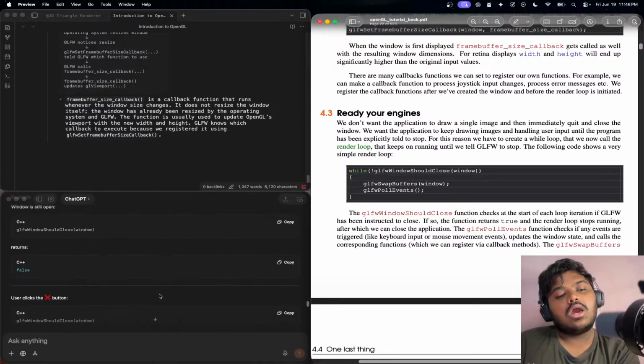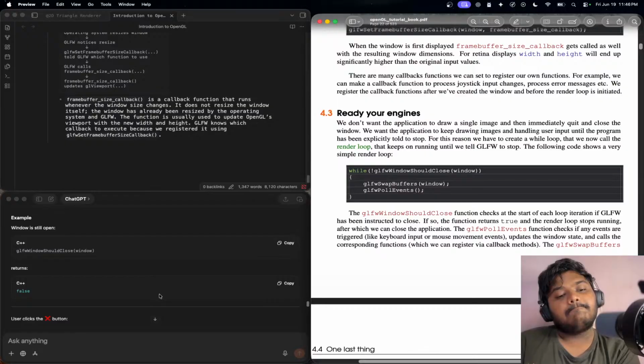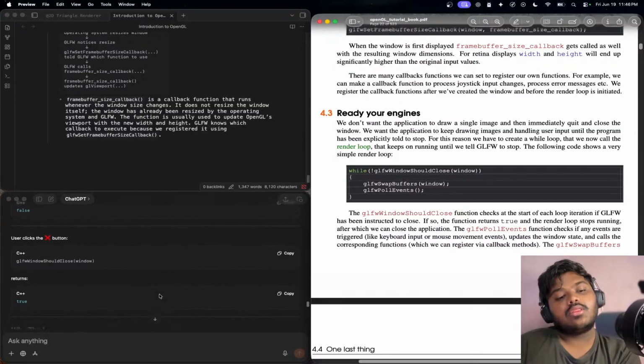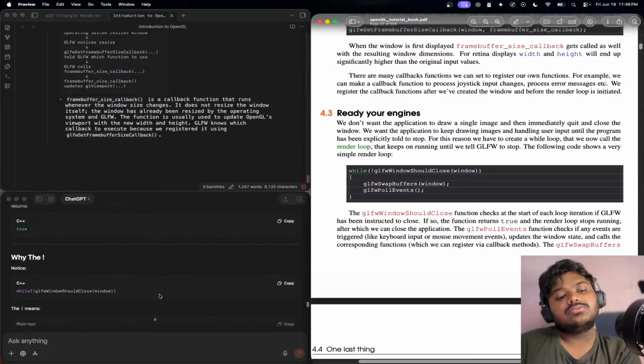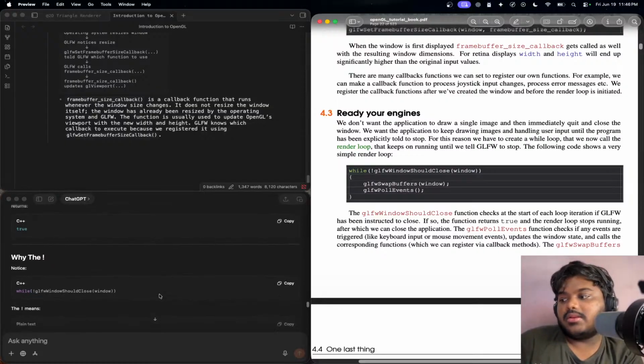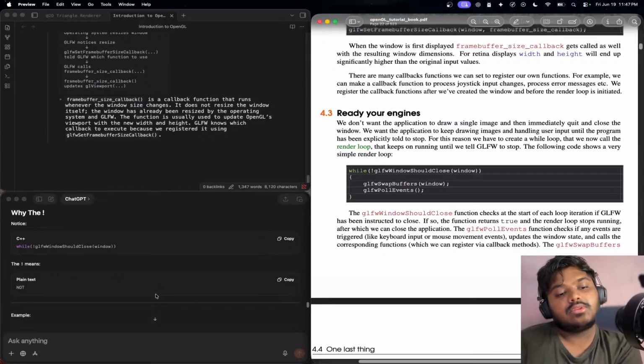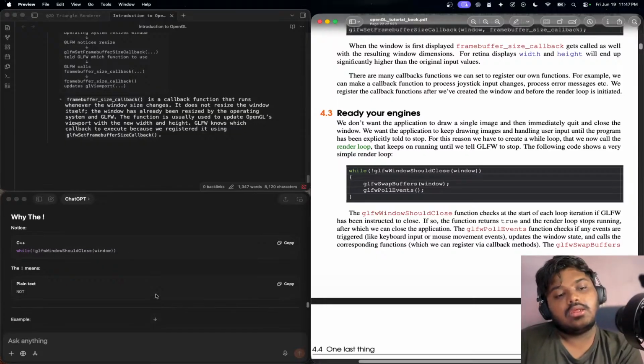When the user clicks the X button at the top, it returns true. That is when it is going to close.